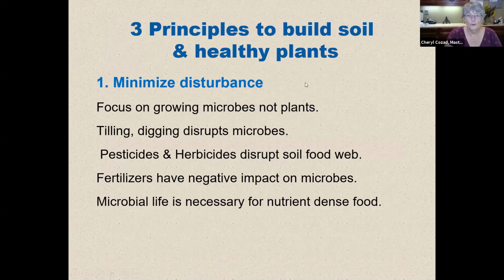There are 3 principles to building up healthy soil and getting healthy plants. Repeat of last week, you guys. The first one is minimize disturbance. You're going to focus on growing microbes. And this is really a 1-slide recap of the first week's presentation. And I'll have a 1-slide recap of the second week, and then we'll move into diversity.